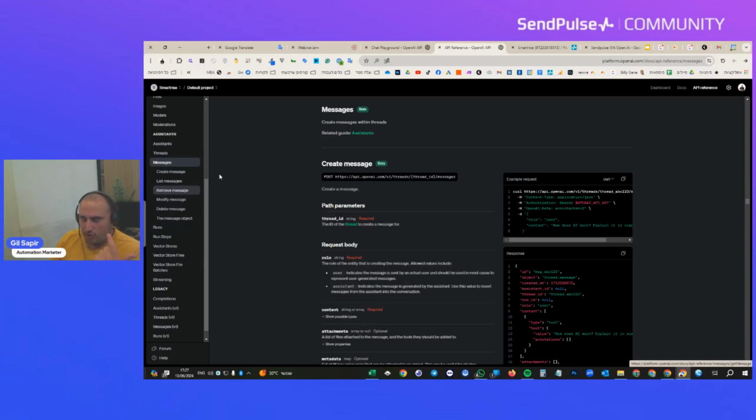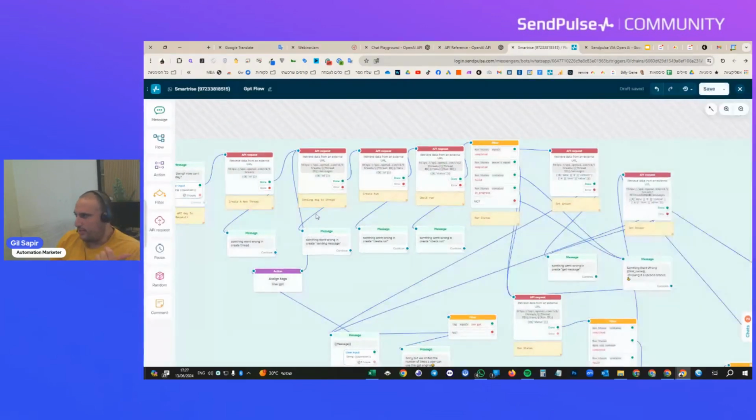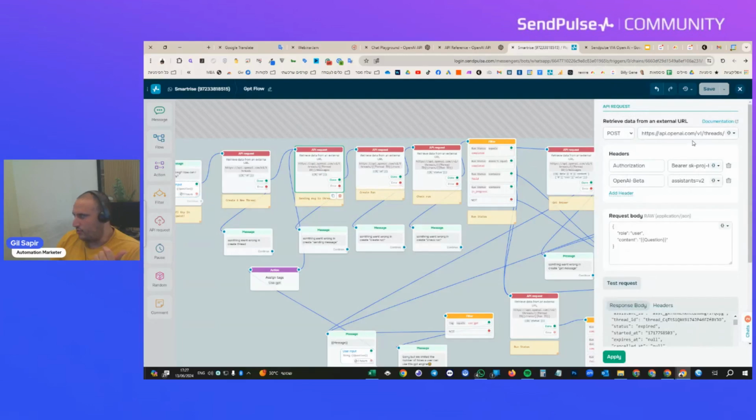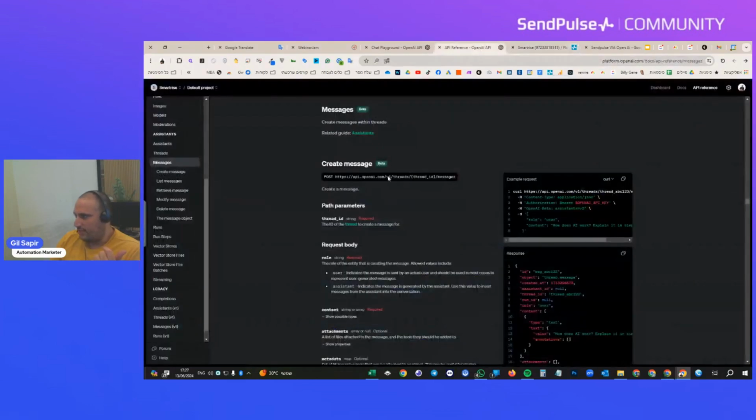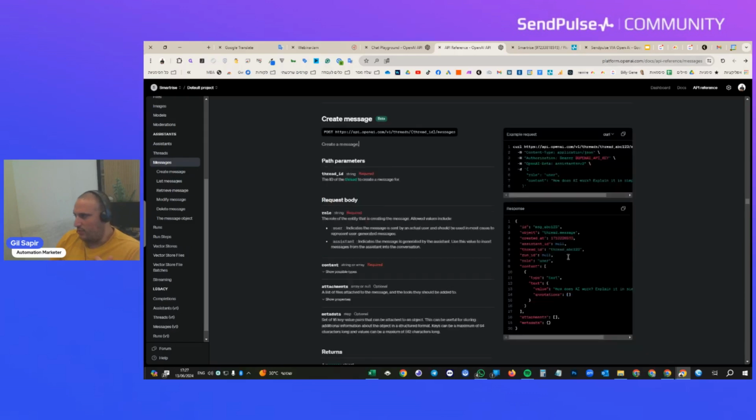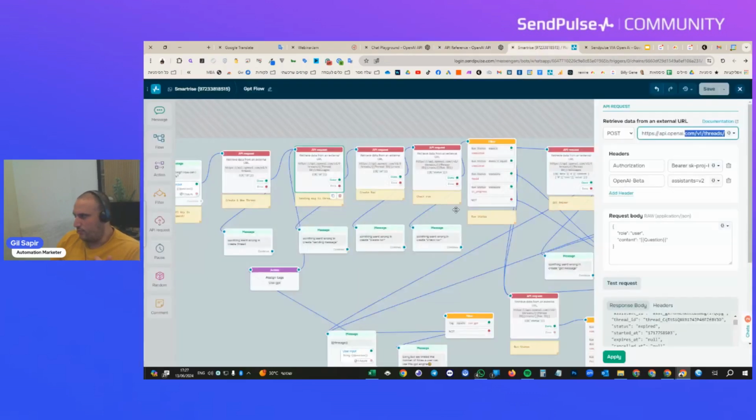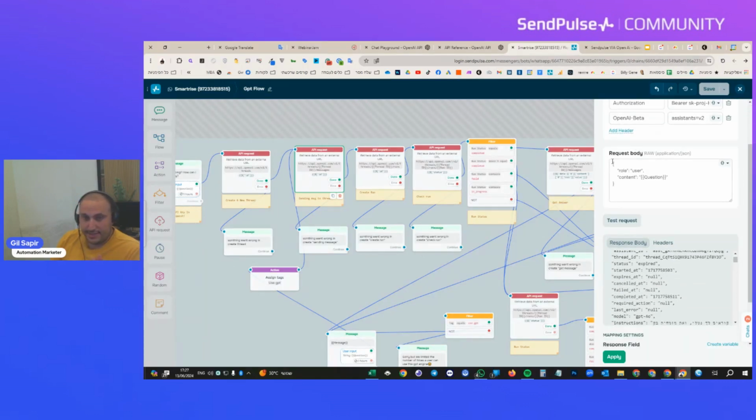You remember that I showed you that in this process, we send a message to the thread, right? So you can see that here, this exact command in these headers. And this is when we send it, we will need to get a response. In this POST of the messages, I have the request body. This is a JSON structure that we give the assistant.